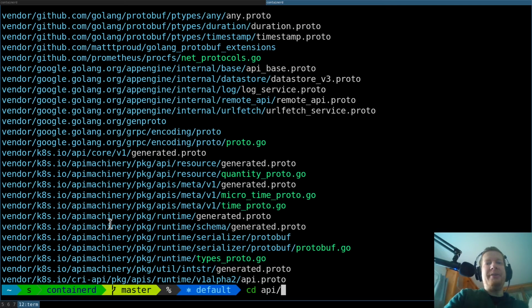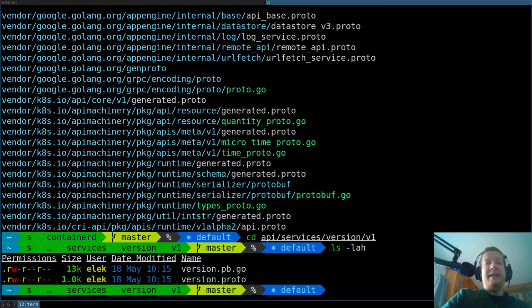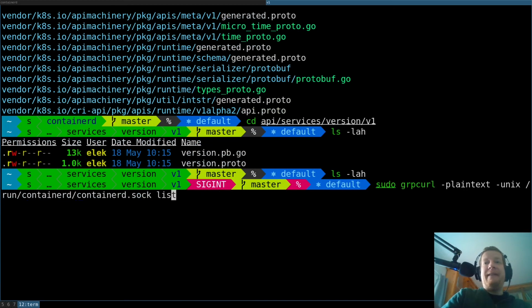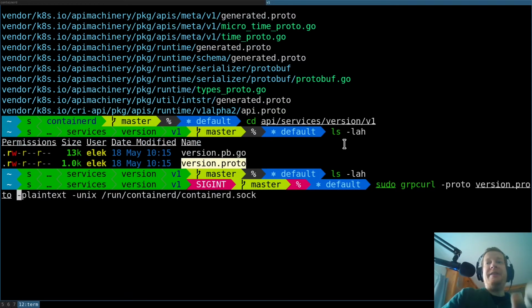So let's go to the API services version v1, and let's try to call this one with gRPC. Okay, plain text, Unix containerd, and I need a proto, I guess. Let's go with this version proto.